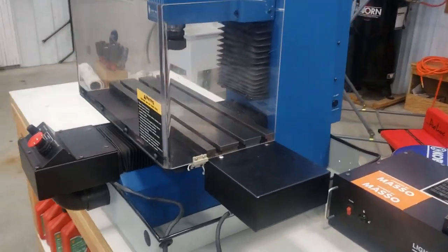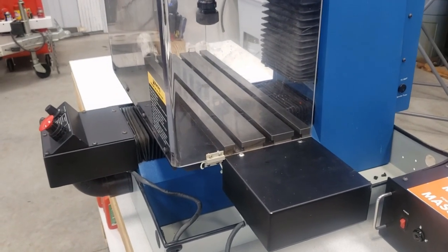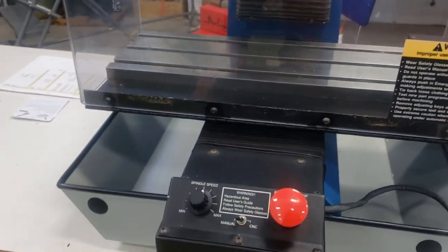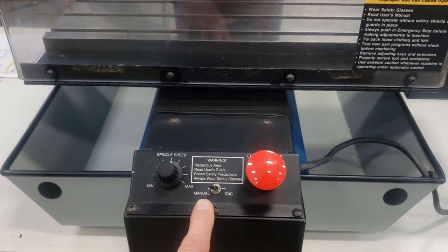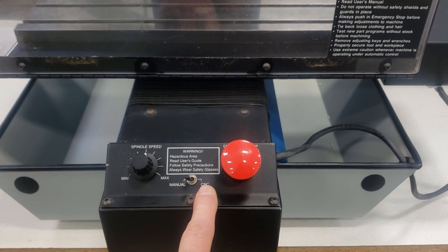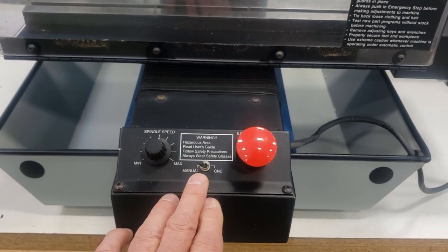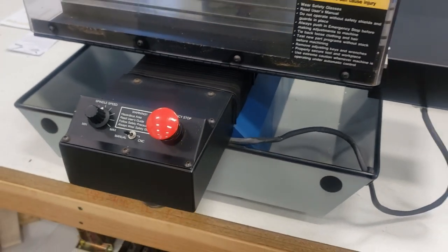The table was preserved with a preservative, probably LPS-3 from the factory — that was still in place and we had to clean it off. Some of the issues with this particular machine: it's a very clean machine, but this switch was broken off. This is the switch where you choose between manual control or computer control. The emergency stop switch was in place, the spindle speed pot was in place, so all I had to do was put this switch back in, which worked out pretty good.